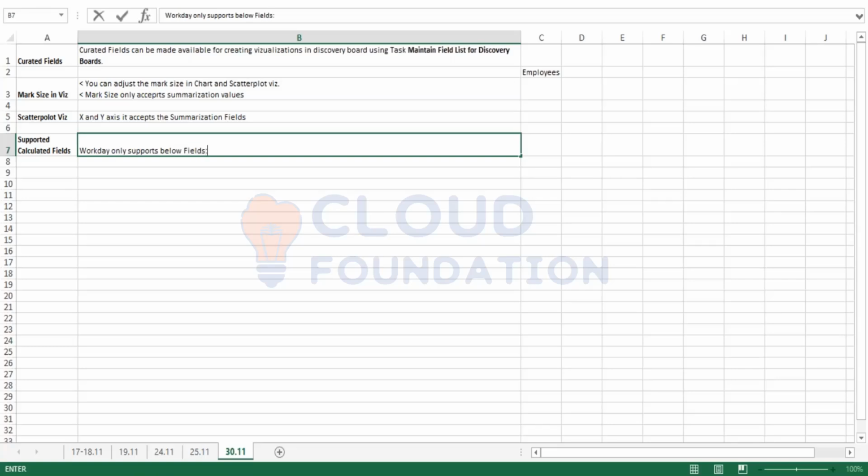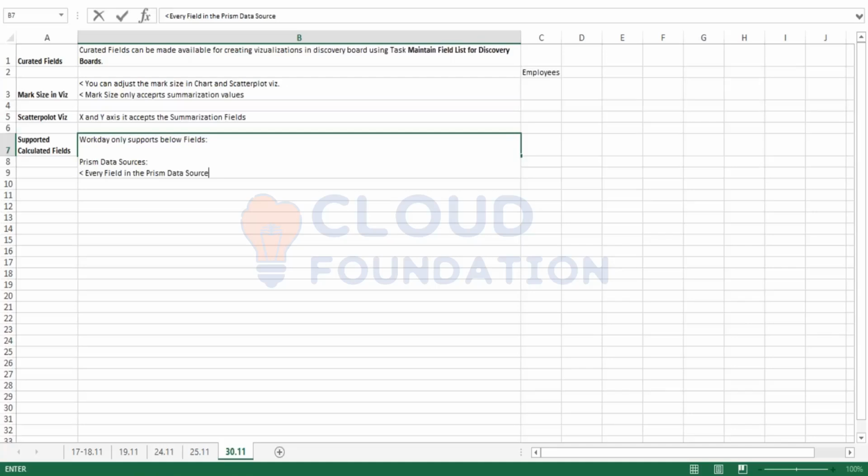So first, if you are talking about Prism data sources, we already know that we can build discovery boards on Prism data sources as well as Workday delivered data sources. Every field is supported, because Prism is completely aligned to a discovery board, so every field in the Prism data source is supported.